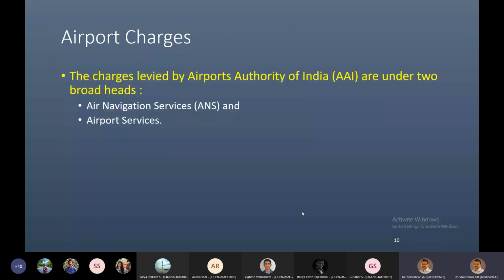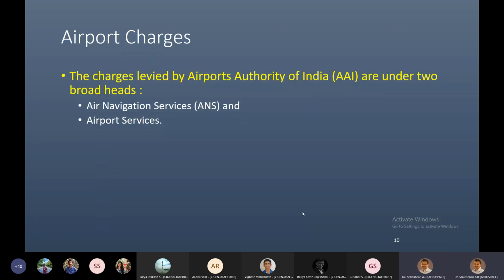We will be having a separate, focused discussion on privatization of airports, or the progress of that in India, later. But nowadays, in many of such instances, the profits, the revenues, and the business models of airports are very important. In fact, they are important regardless of whether it is public or private. But then the emphasis on the numbers will be even more when they are privatized. Anyway, what we are now going to look at is the airport charges, that is, the avenues by which airports make their money.